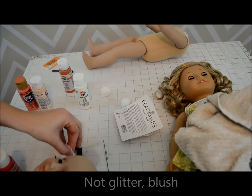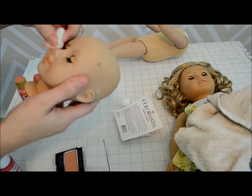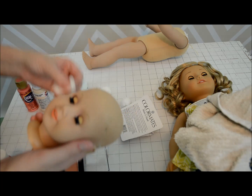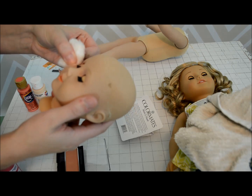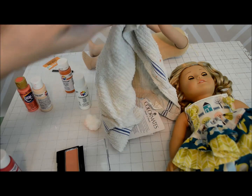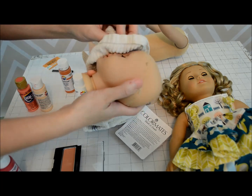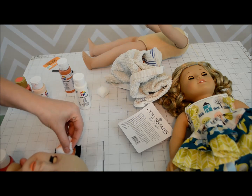So now I'm going to do a little bit of the cheeks. Same thing. I'm going to put some of the glitter on there, and I'm going to go just on the round cheeks here. You could also use a cloth if you don't want to use a cotton ball. I'm going to rub off some of that glitter. And I'm just going to keep this up until I get it to what I like. I'm not going to put too much on. I don't want it to look like she has too much makeup, but I do want it to be a little bit noticeable.